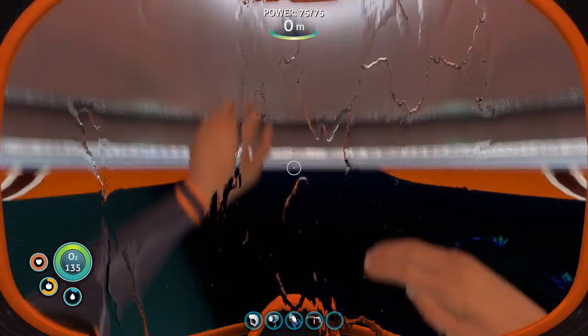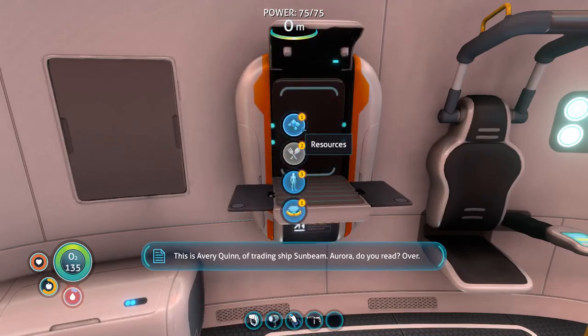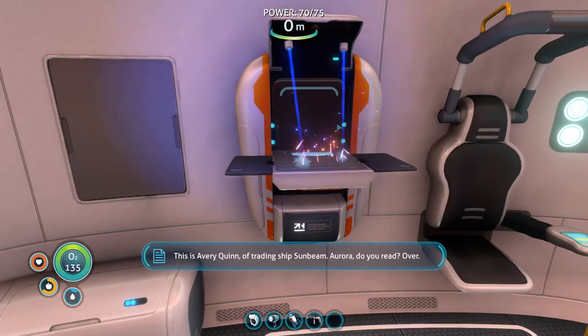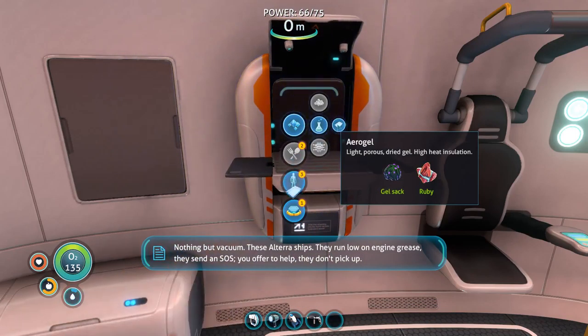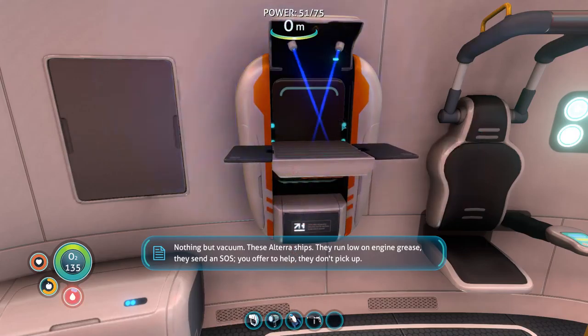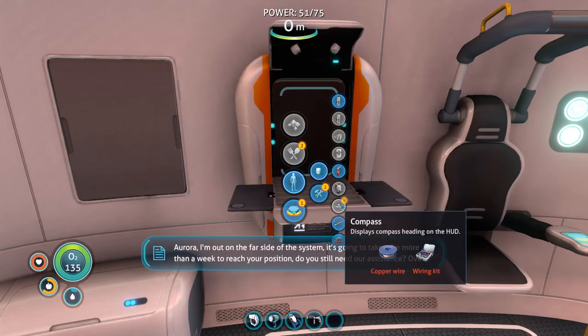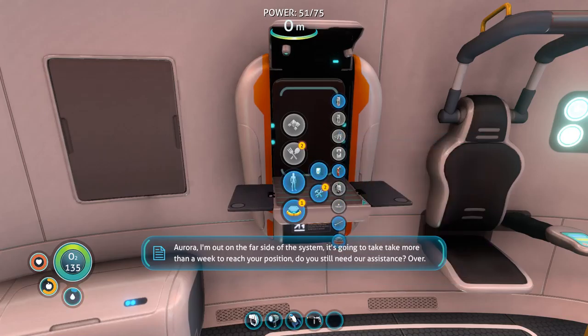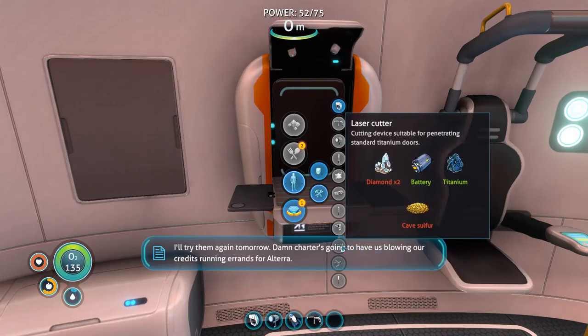This is Avery Quinn, trading ship Sunbeam. Aurora, do you read? Over. Nothing but vacuum. These Altera ships. They run low on engine grease, send an SOS, you offer to help, they don't pick up. Nope. Aurora, I'm out on the far side of the system. It's gonna take more than a week to reach your position. Do you still need our assistance? Over. I'll try them again tomorrow. Damn charter's gonna have us blowing our credits running errands for Altera. See what the long-range scans pick up in the meantime.